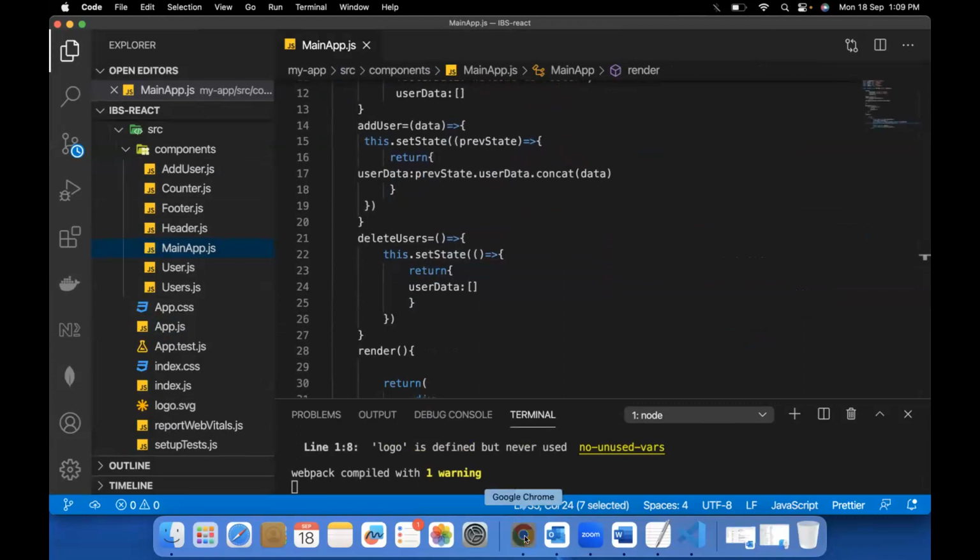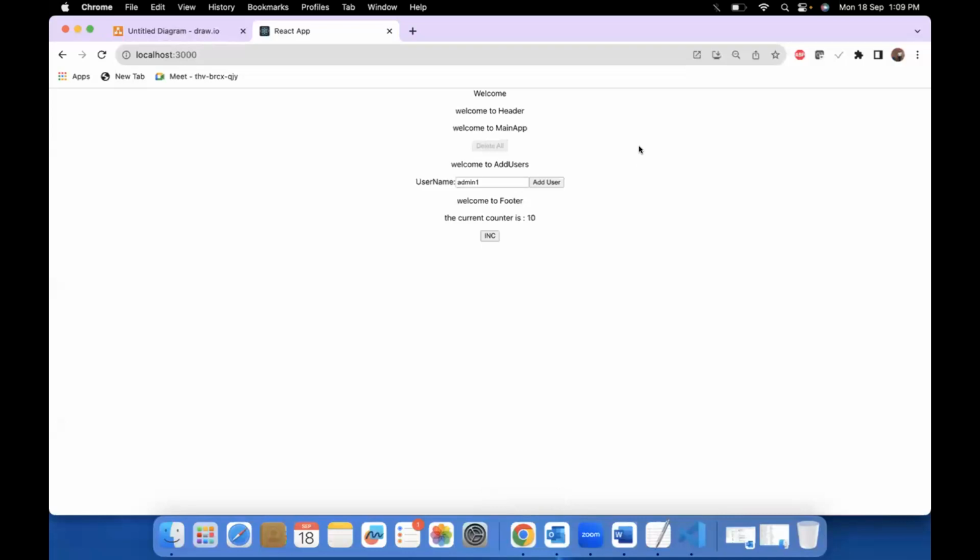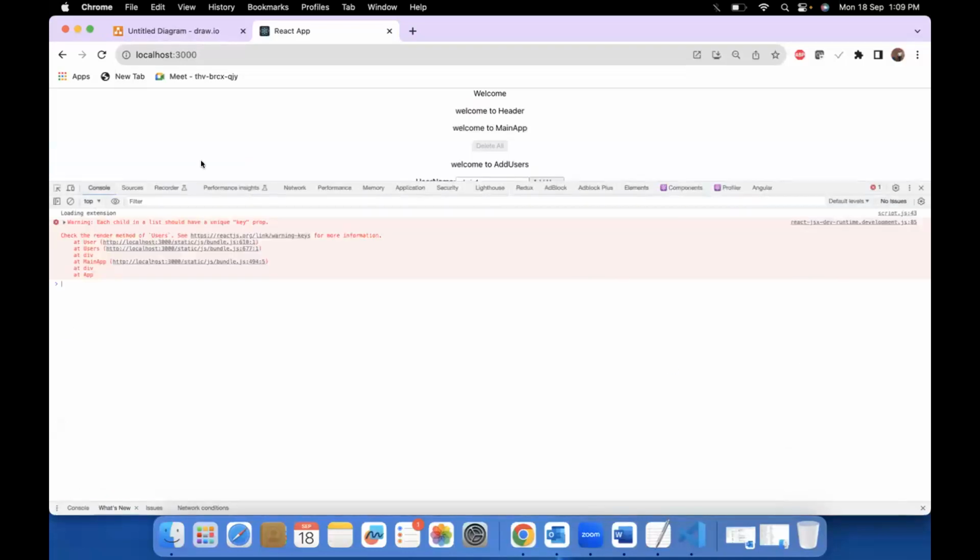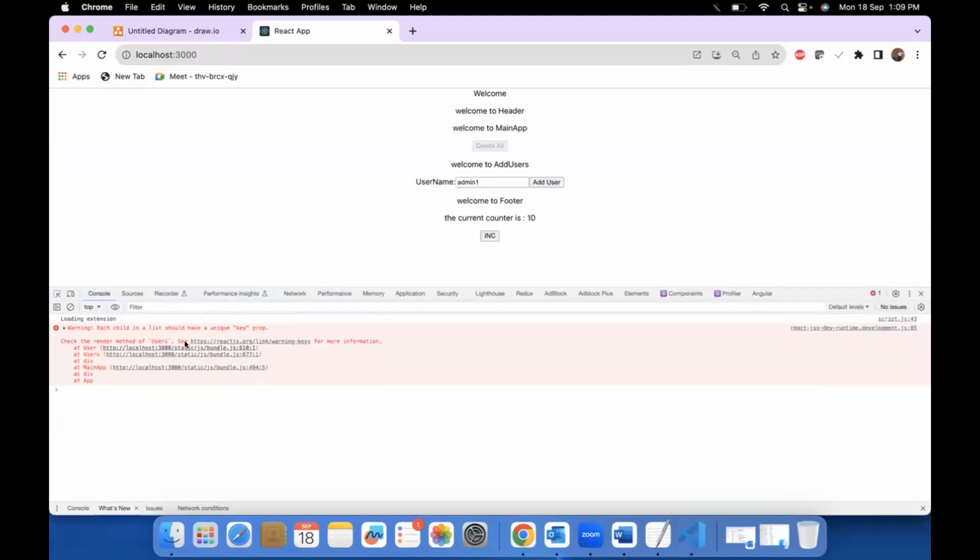Right now, if you see in your code, there's no error, but if you see the inspect section, everybody in the inspect section, if you see in the console, there is an error coming up saying that each child should have a unique key prop.